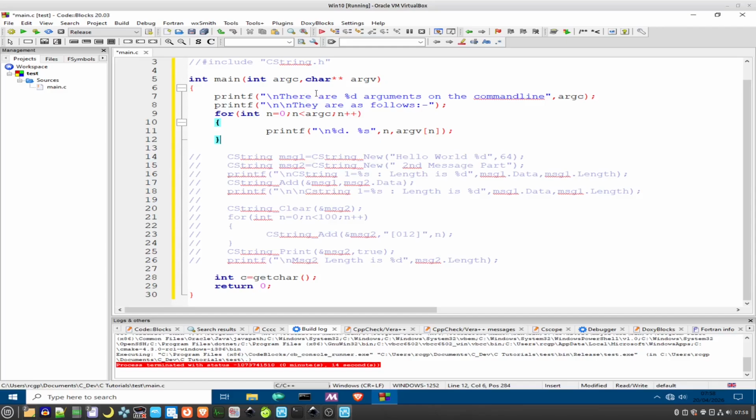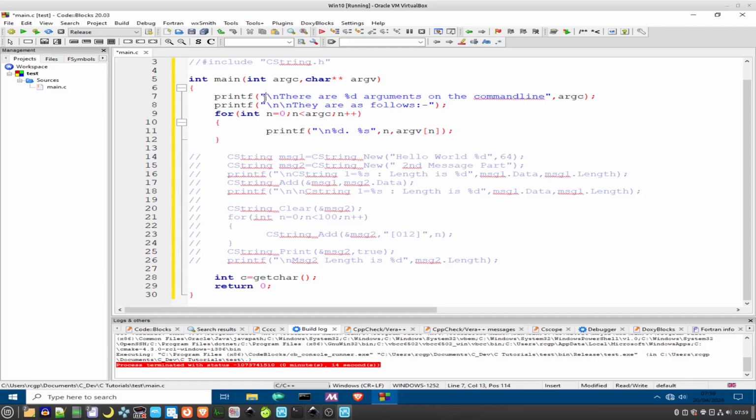So basically, when a program starts up, the operating system passes a number of arguments to the program, and it passes two variables as such. We have argc, which is the amount of arguments which have been passed on the command line. The amount of things you can pass on the command line varies.